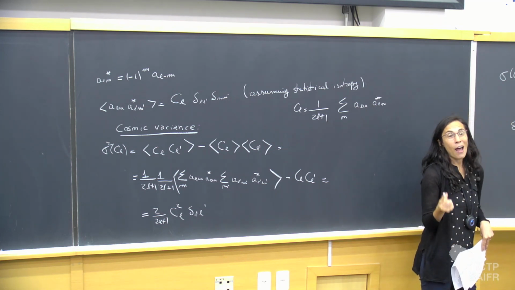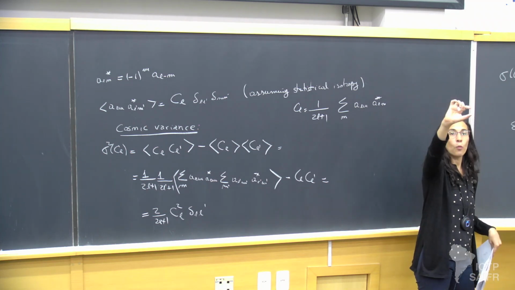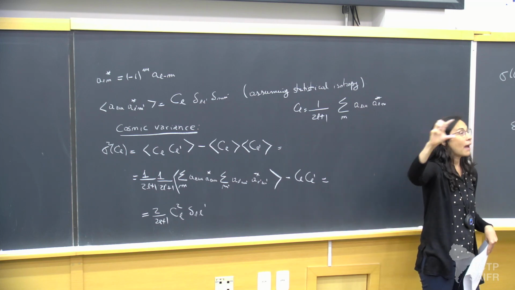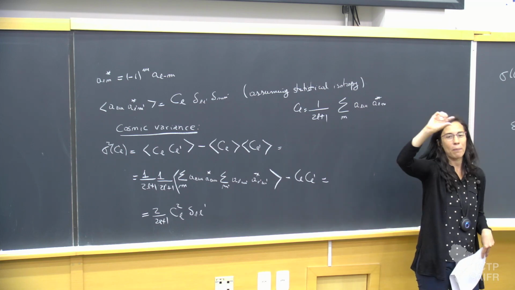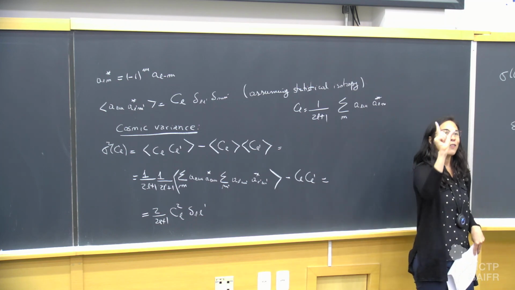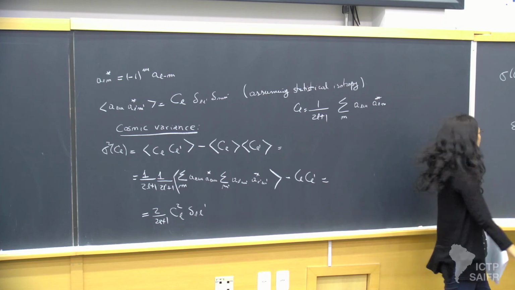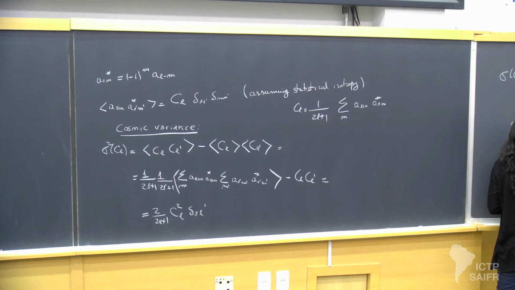Sometimes we measure in a fraction of the sky, okay? Not the entire sky. Sometimes we have telescopes, or even if we have satellites, we have to mask different parts. For example, we mask our own galaxy and we mask point sources that are very bright, okay? So the smaller the fraction of the sky that we measure, what do you expect the error to be? Larger, okay? So naturally, the fraction of the sky goes in the denominator over here, and then we will have the cosmic variance contribution plus the instrumental noise, okay?